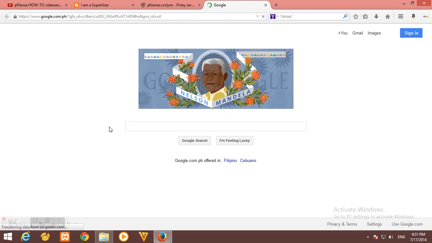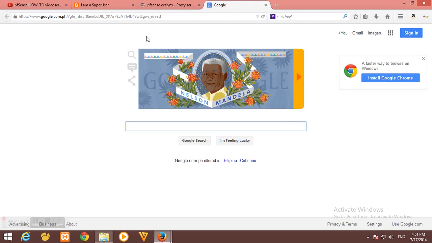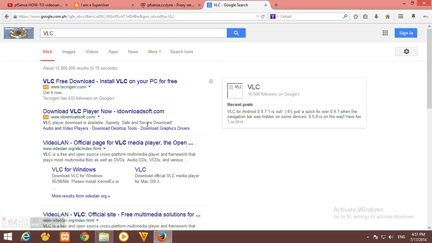Now I will show you that I can access porn sites and I can download installers like VLC. Let's Google VLC and try to download the installer.